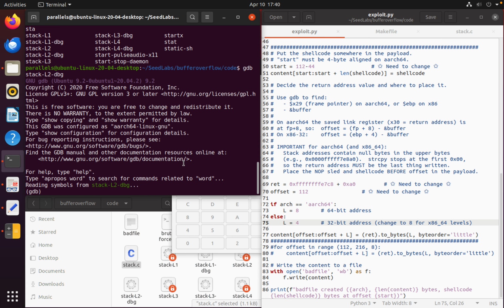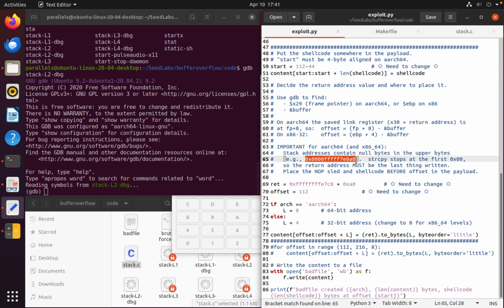For the second level, if you read the instructions, you will see that we do not know the specific address, or the size of the buffer, which means that we have to guess. In the x86 architecture, on the 32-bit machine, what we are doing is actually the spray approach. However, the spray approach cannot be used on the ARM architecture or on any type of 64-bit machine, because again, we have binary zeros inside our return address.